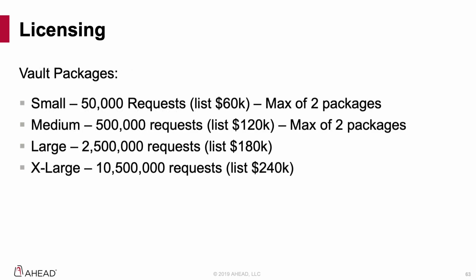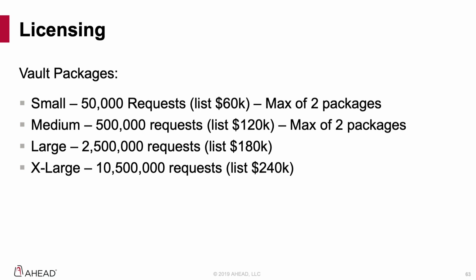T-shirt sizes for Vault: you get small, medium, large, extra large. Again, all these are going to be 1 production cluster, 1 DR cluster, 2 dev clusters. But now what they're doing is introducing the number of API requests, so they're trying to size it like that. If you're a small company that just needs it for a few things and doesn't want to use all the features, you can buy the small package. This is list price. I'm not sure if this was Pro or Premium, so I apologize. I'll try to find that out, but I just want to give you a ballpark estimate there.